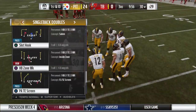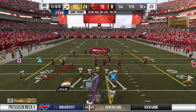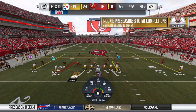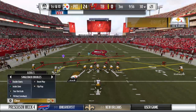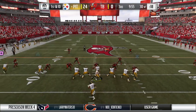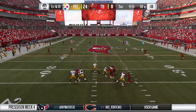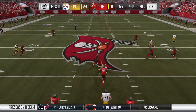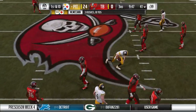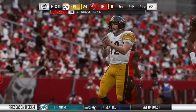And what I'm thinking is that the offensive staff spent the entire halftime just working with them on, here's what we think they're going to do to attack us in the second half. Nice first half that we've had, guys, but be prepared for some change-ups. We're going to see them when we kick it off in the second half. See how they handle any adjustments that might be made defensively. And avoids the contact by sliding. A gain of 11 to kick off the drive, and it's a quick first down.